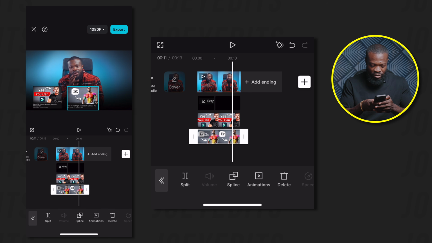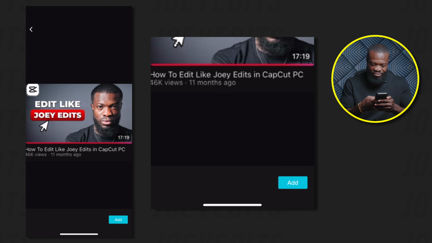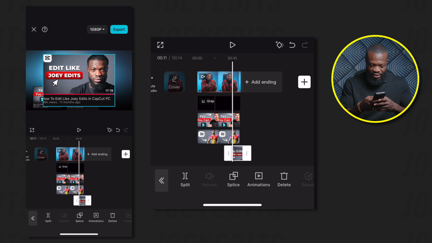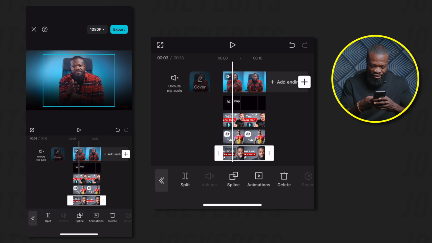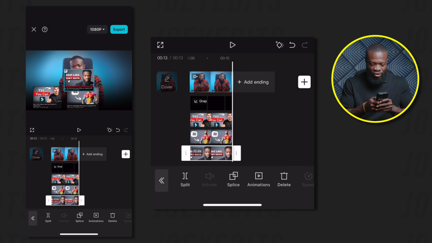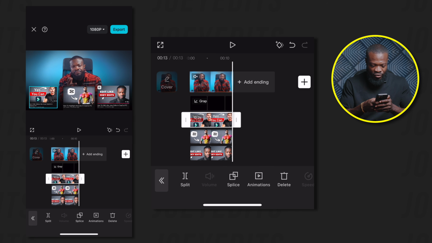Bring in the third one, go back, click on add overlay and select the third image. Just like we did, let's click on that and move it to the first frame. Click on that once more and stretch it to fill the whole timeline. Also reduce the size of that very image. Then we're going to move it to this side of the screen. Now let me arrange all of them to fit nicely on the screen.